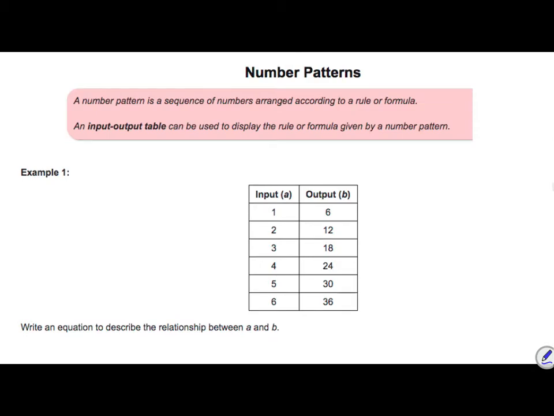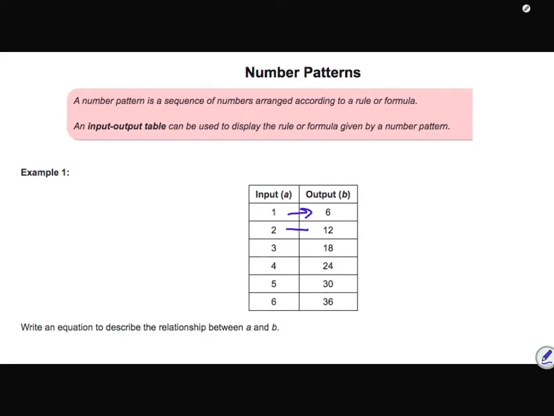So here is another one that also has a pattern where, again, we're trying to find the rule, but sometimes it's a pattern within the rule. So again, I put in a 1 and I got out a 6. I put in a 2 and I got out a 12. I could think, all right, well, 1 plus 5 is 6, but look, 2 plus 5 is not 12. 2 plus 10 is 12. You're kind of like, well, that's not working. You're going to try something else.